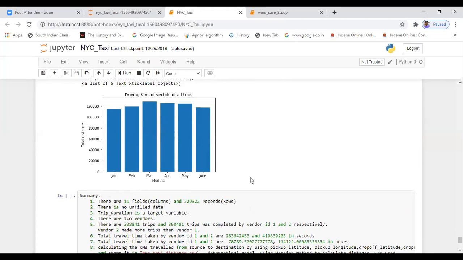We have only been provided with a limited number of fields: vendor ID, pickup date and time, drop-off date and time, latitude, longitude, and duration in terms of seconds. Only 6 fields have been provided. But we have to make an analysis in such a way that we are able to do all these things. Statistics gives you the information, and with Python's packages we are able to do data analytics on this principle. That is a major part of the work which is being done.